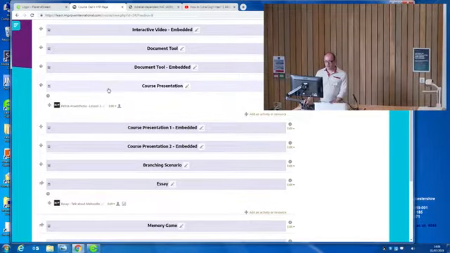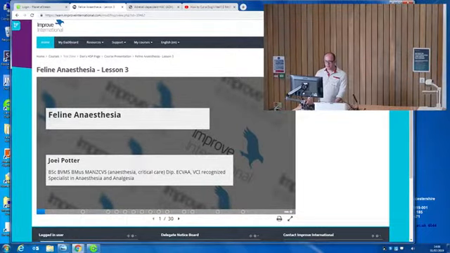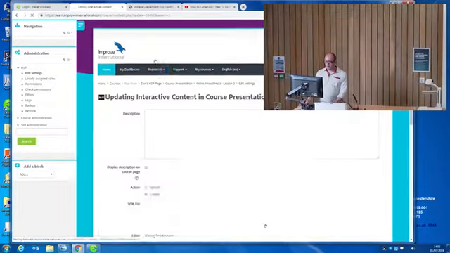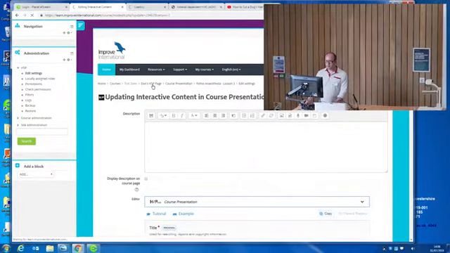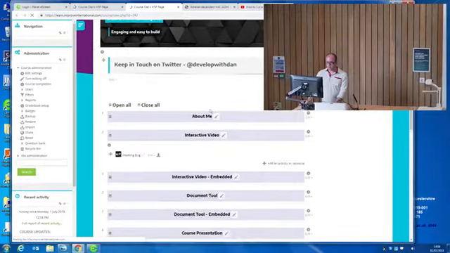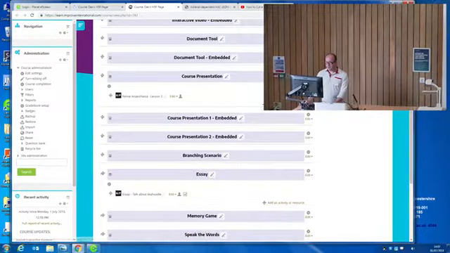One trick I will show you, which I think is really important and worth considering. So this is a lesson that was built directly inside Moodle. I'm going to edit the settings, and then I'm going to load a new tab. Here we go. So I'm going to add a new H5P, a completely blank one.